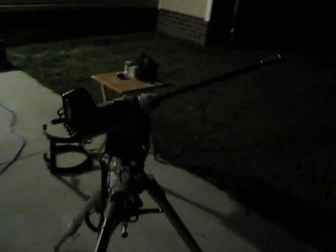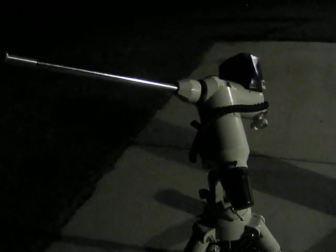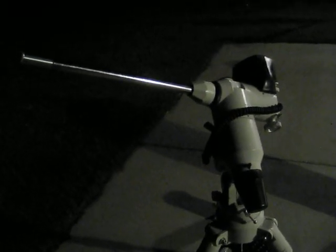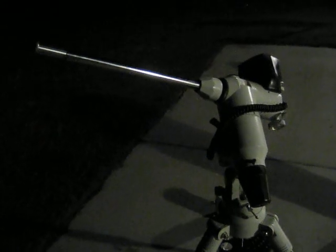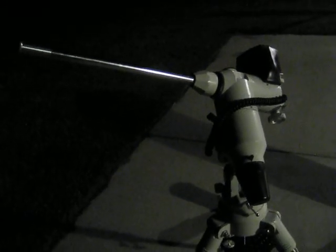We'll give the telescope about another 30 minutes to set up and let it get acclimated to the temperature, then we'll go ahead and start the alignment process. You can see I haven't even got the weights put on the mount yet. The weight bar is stuck up in the air — that's where I did the first polar alignment. I set the time grids on the polar finder and got that all dialed in and adjusted. I'm gonna recheck it again right here before we turn the scope on to make sure we're still in sync and that we did get the right star — we're just gonna recheck that.